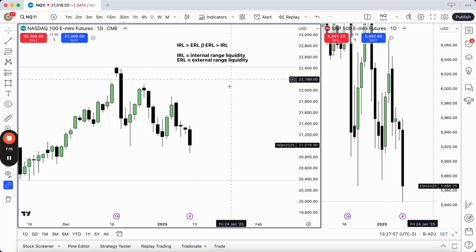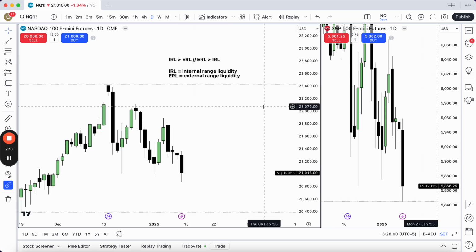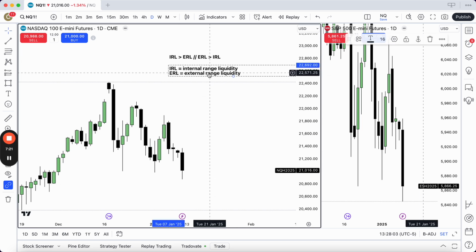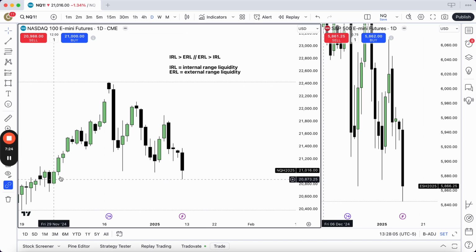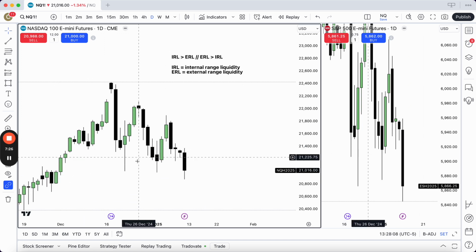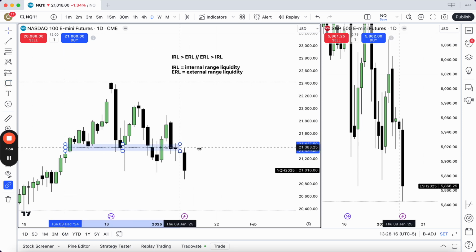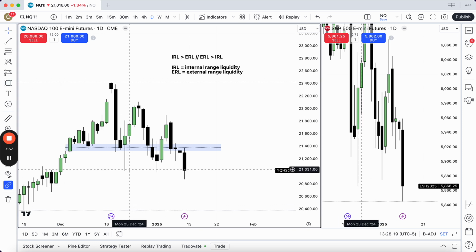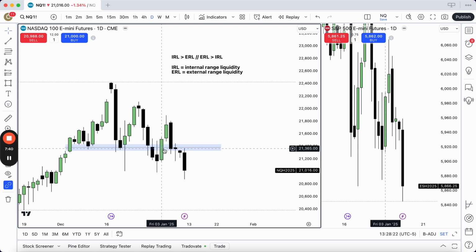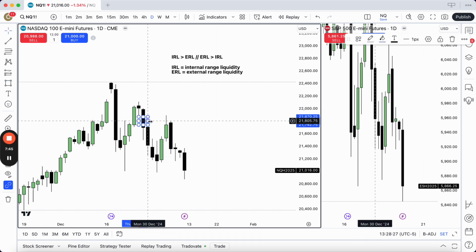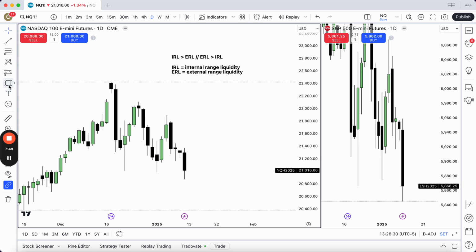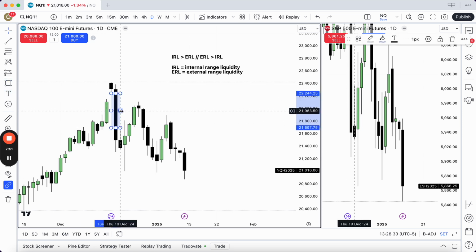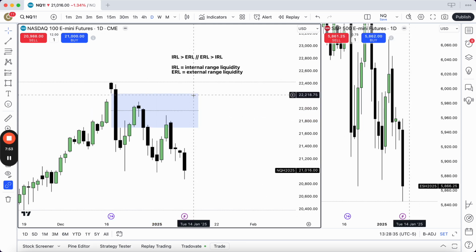So how do we find internal liquidity levels? Because not every single internal liquidity level is valid, right? For example, if there is an internal liquidity level next to a low that price just swept, that wouldn't be a high probability internal liquidity level. So this fair value gap, you see price went ahead and swept this low right here. Price would not target this internal range. It would target this internal range. But why would it target this internal range?